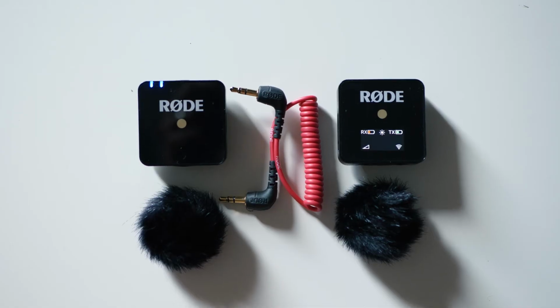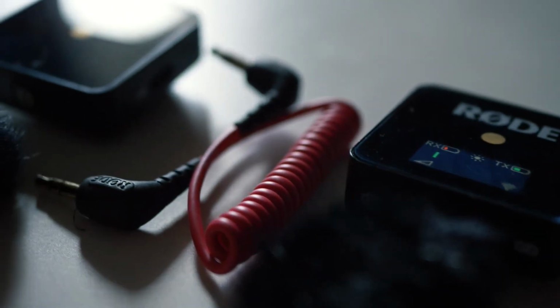The ease of use and the price make it a no-brainer for me to recommend if you are looking for your first wireless mic set. There are other alternatives on the market already with similar specs, but I still trust these Rode versions. Maybe if I test other alternatives, I might like them more, but for now, this is something I work with day to day.